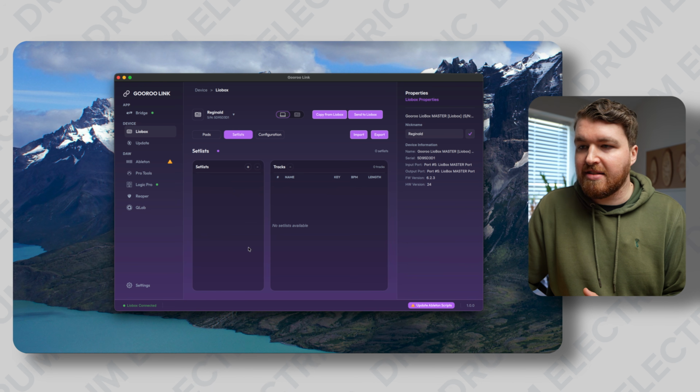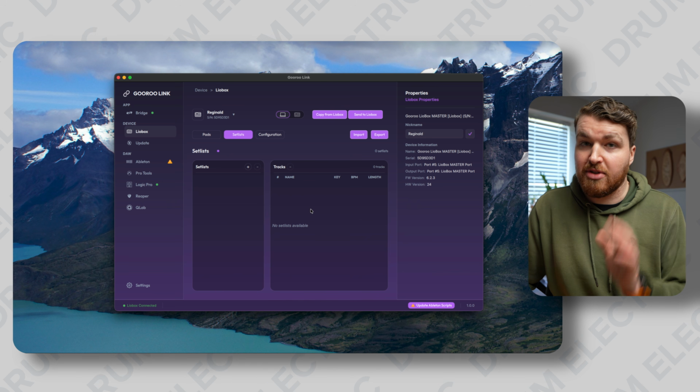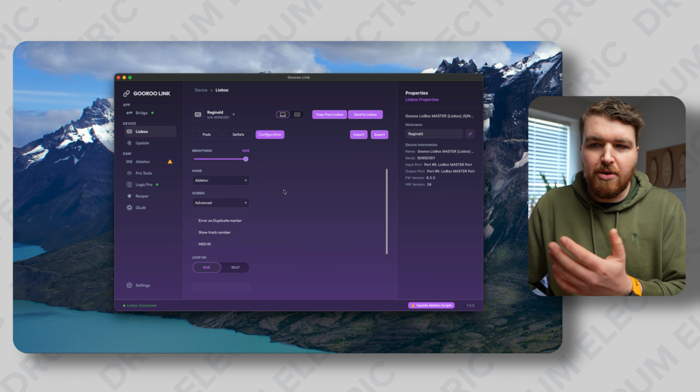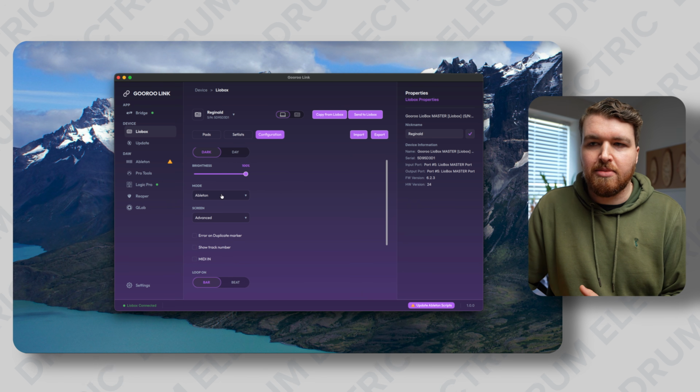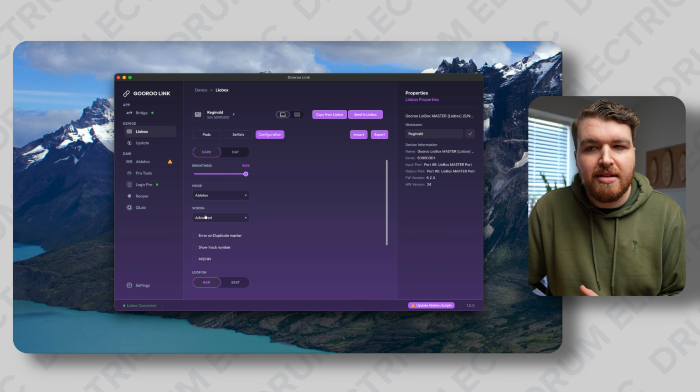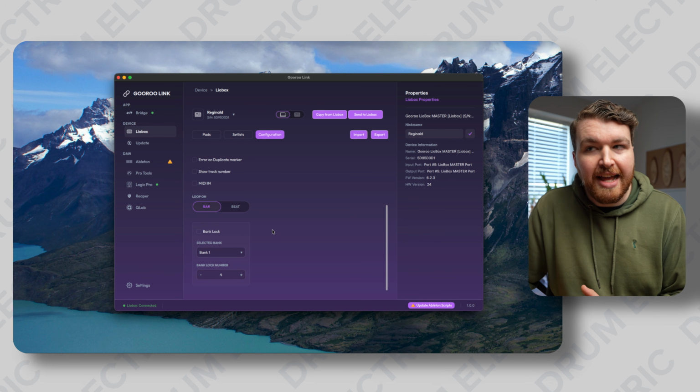Same with the set lists. You can add and change all of the set lists, which is amazing, using Logic. And finally, all of the configuration things like changing the mode right here, changing the screen view, turning on and off different settings. And it's stuff like this that I think really elevates the Liobox to the next level, because it's up there now with stuff like the Roland gear, where you can plug it in and configure everything on a computer rather than on the device. And when you're in rehearsals and you're making quick changes, this is amazing.